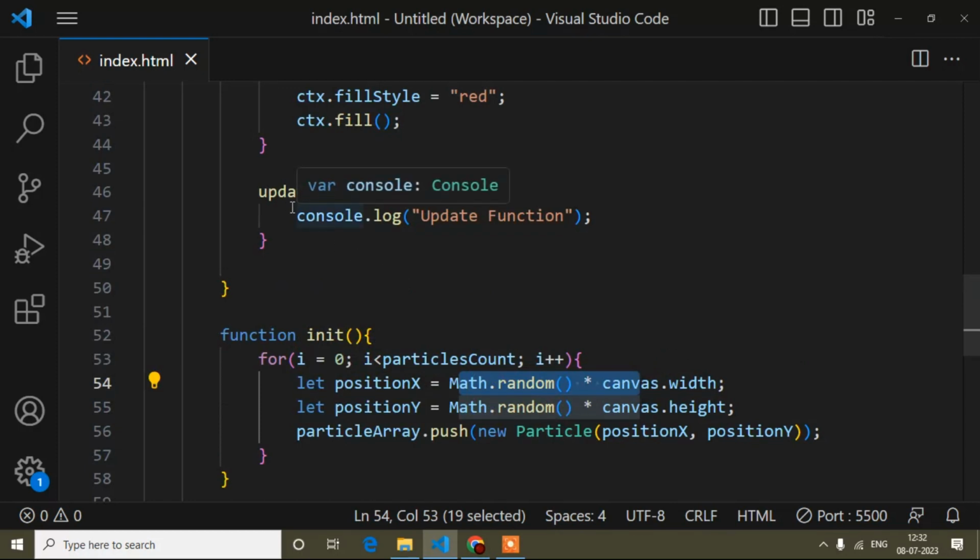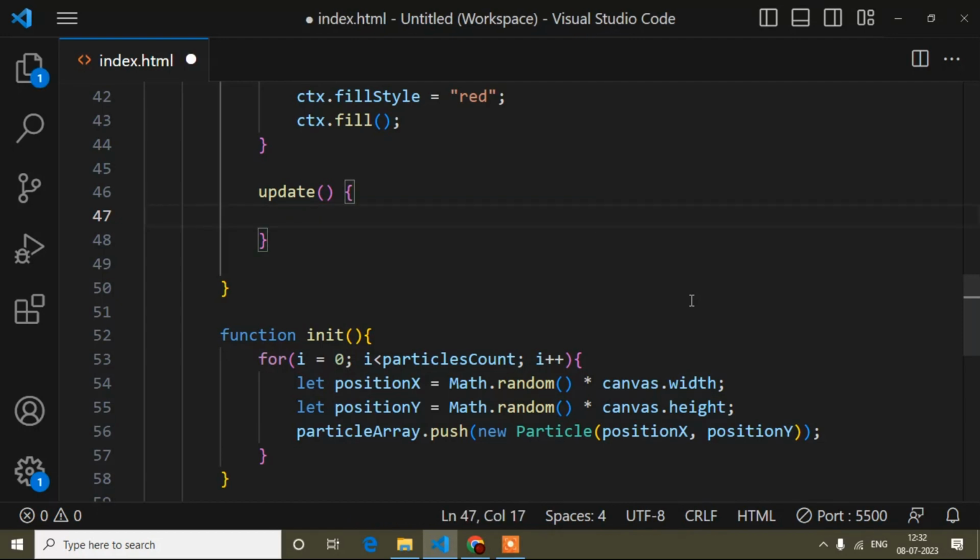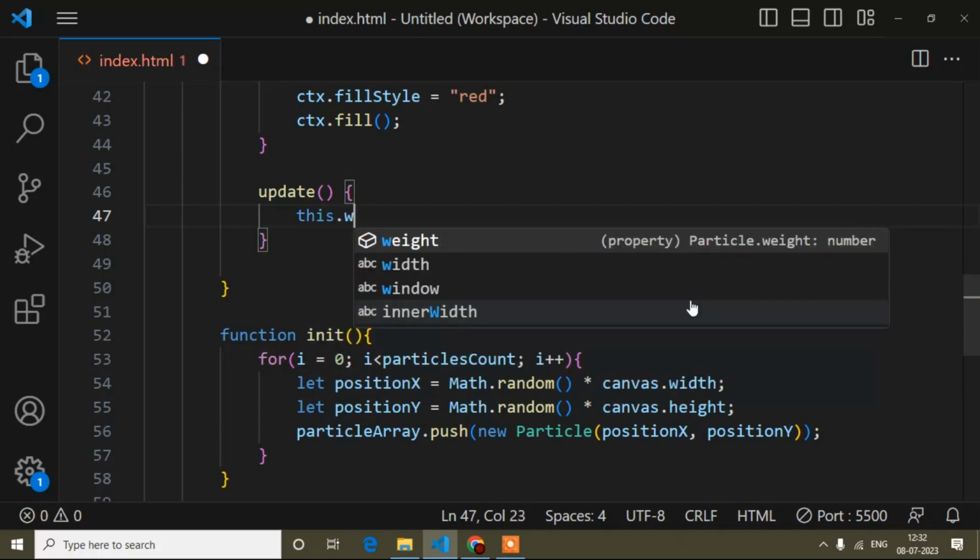So update means if I change our canvas position, it will look like an animation. Canvas position I have to change. So now here I'll add this.weight, which I defined.